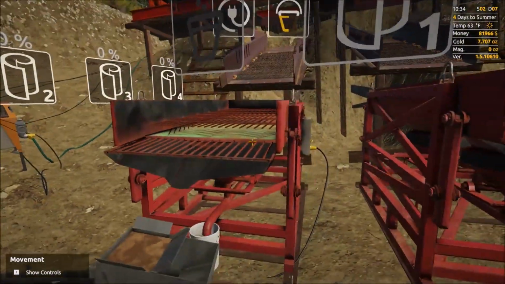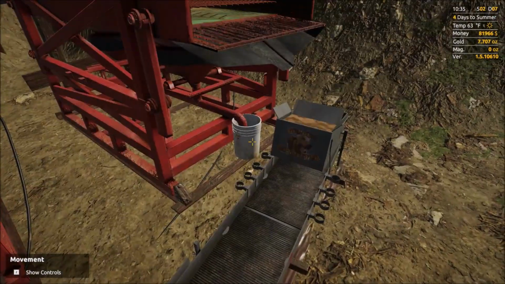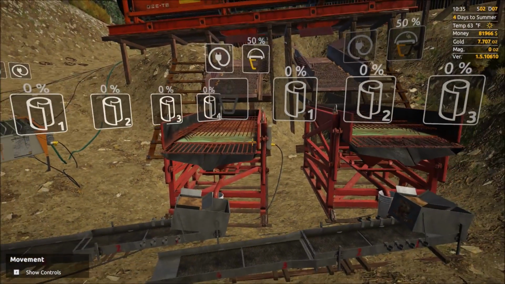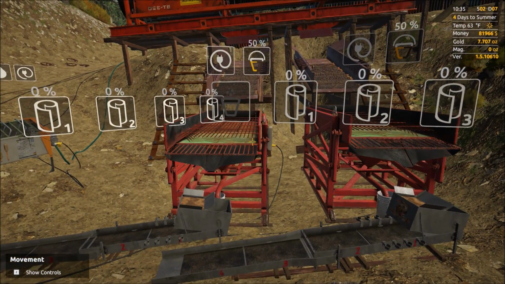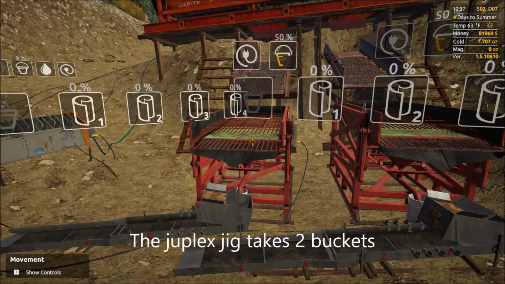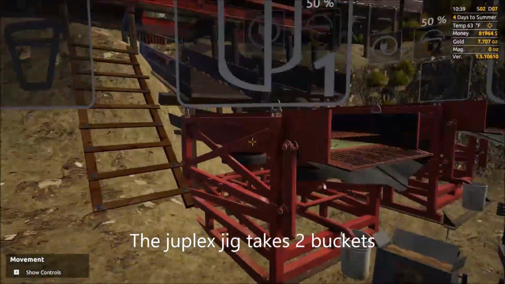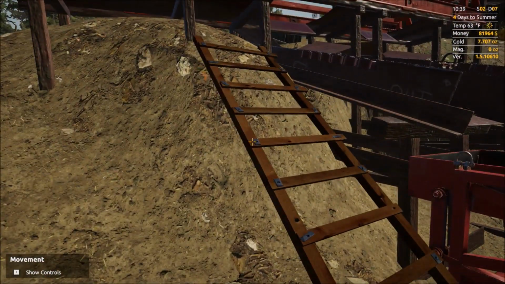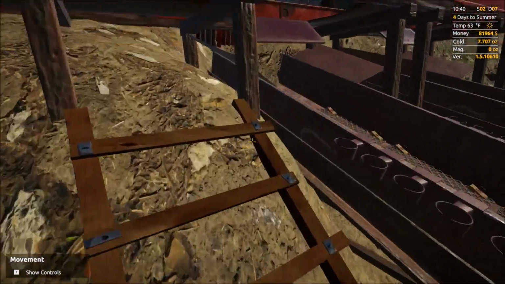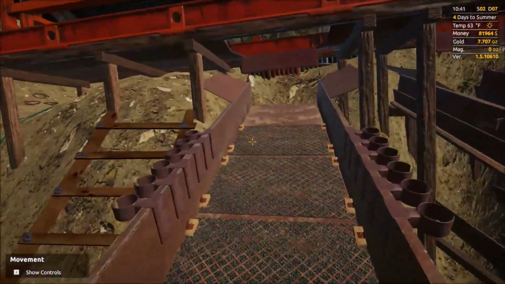We have down here 2 gravel pumps. Gravel pumps take 1 bucket each. Now, the way this works is you have your gravel pumps. There are 3 different types of things you can put down here. You can put gravel pumps, which is what we have here, which is the best. Duplex jigs, which are the worst that you can have. And then the middleman is going to be the planter. The planter takes only 1 bucket apiece, same as this. Produces half the amount.